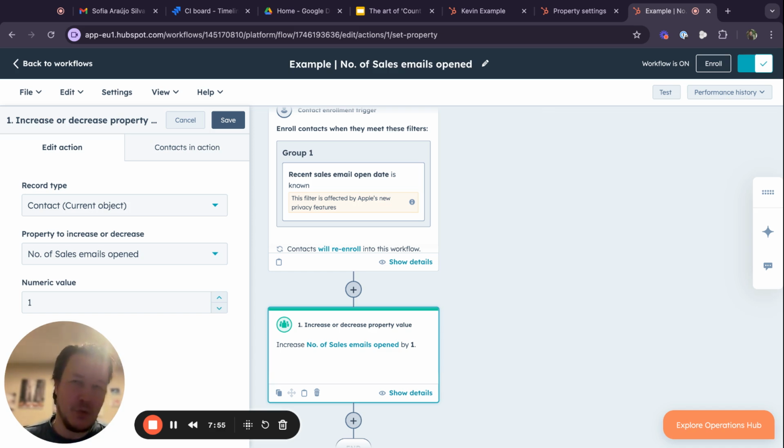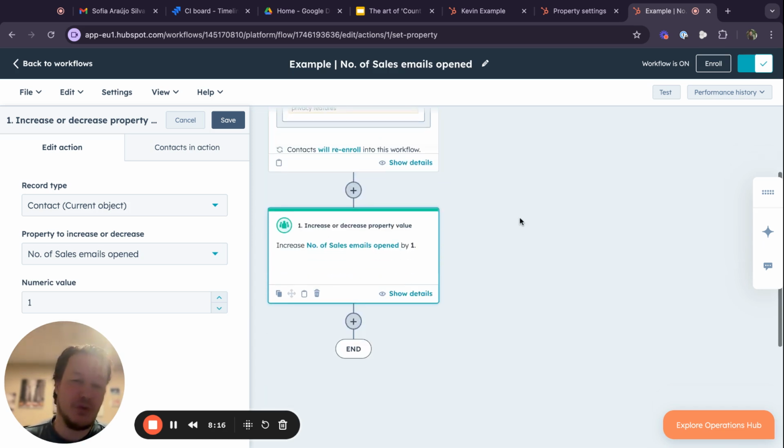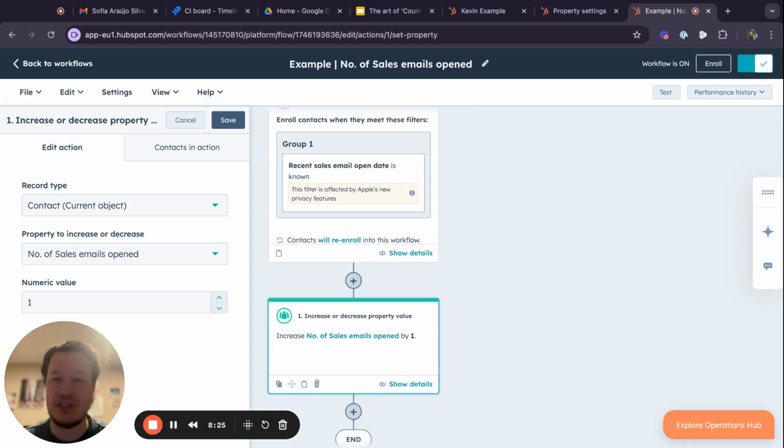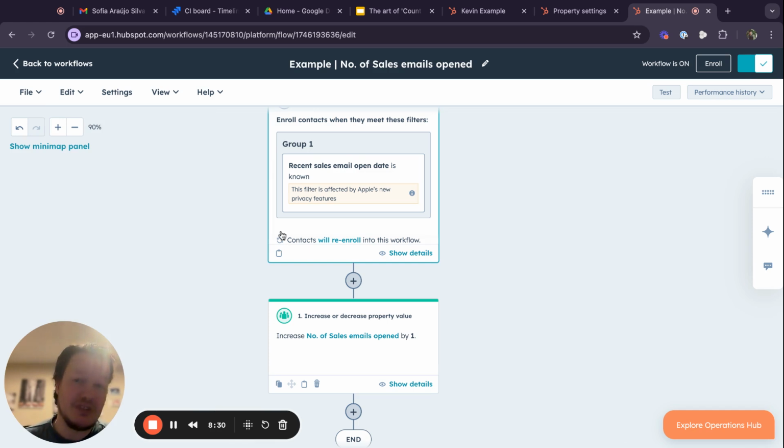And there are definitely different ways to go about this. You can use custom objects, you can use custom events, even in some ways, I'd say. But to me, this is really easy. As you see, the only thing we really need is one custom property, set it to 0, and then build a workflow. And the workflow is really easy as well. So it's kind of light in workload versus maybe custom objects, custom events, whatever. So that's why I oftentimes use this approach to quickly populate some key properties that really give you additional information.